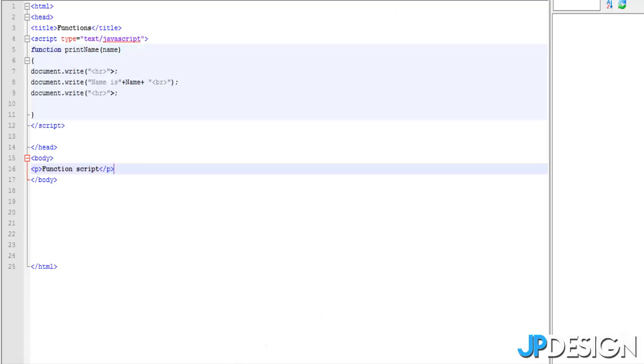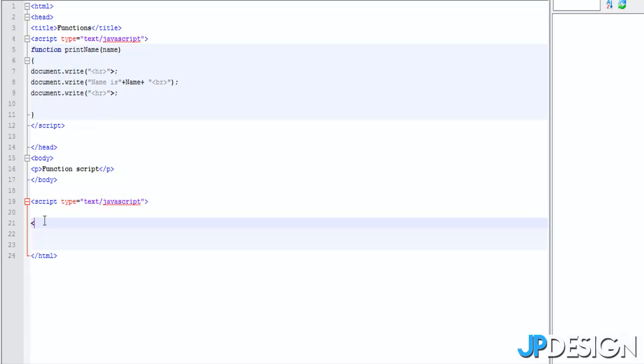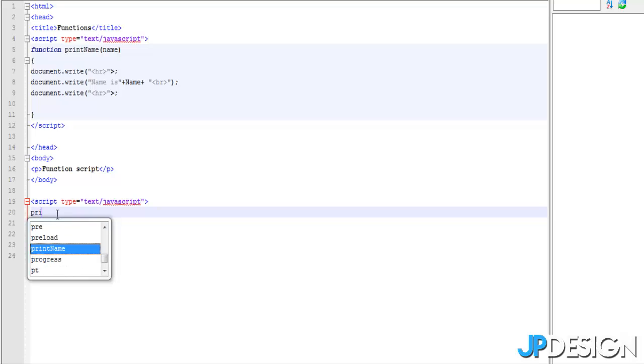So when we come back into our Notepad++, we now call on the script. We're going to be calling that script function. So we'll just give it another little bit of script here. So I'll put in a script tag here. Just copy this, a little bit easier. Control-C, Control-V, and we close our script tag here. And in here then we'll have print name. And two brackets. And we'll come back inside our exclamation marks.